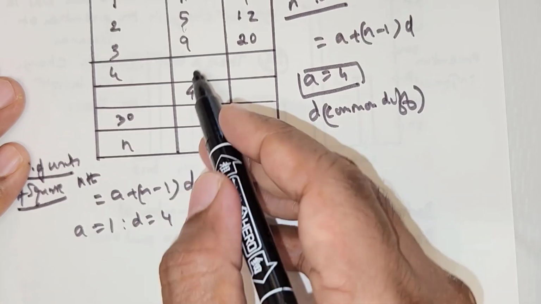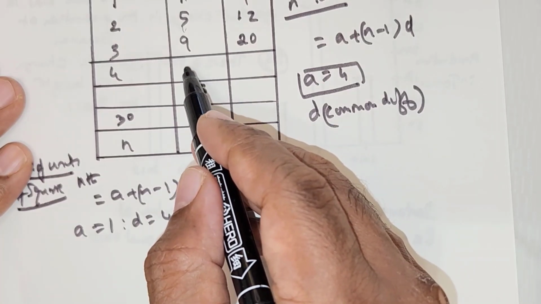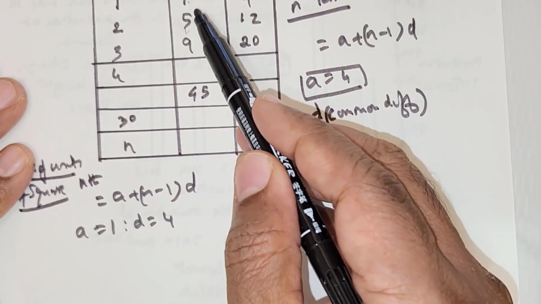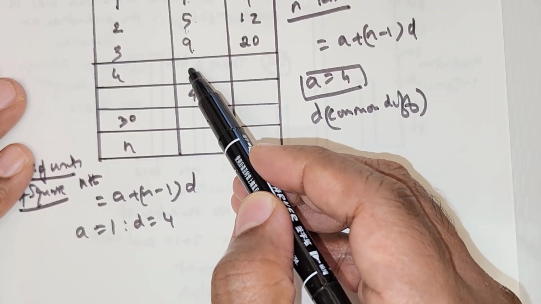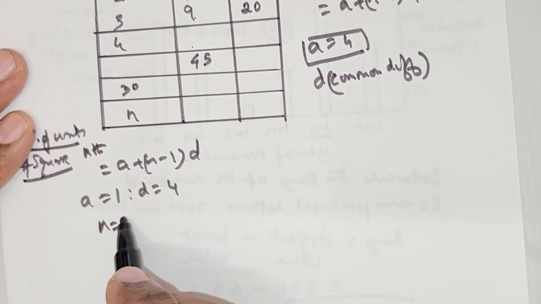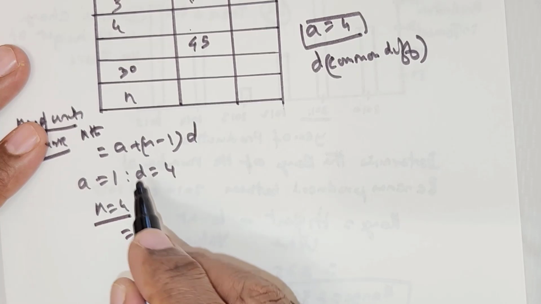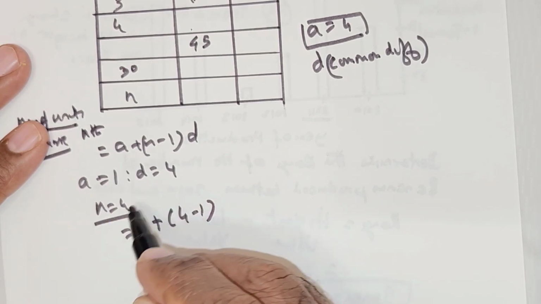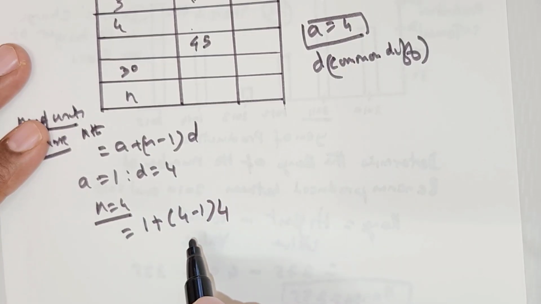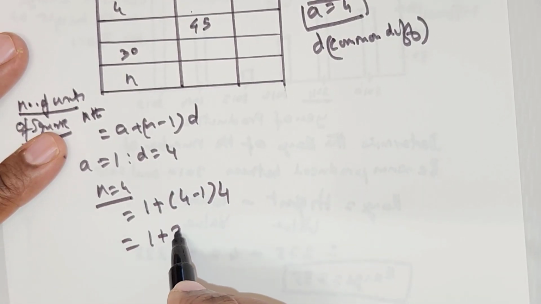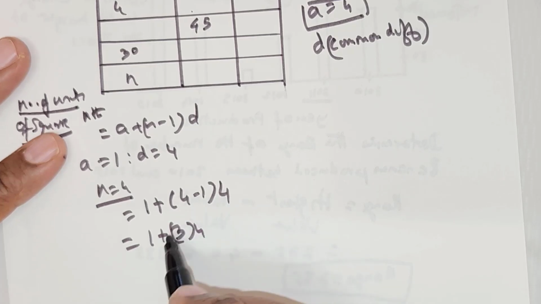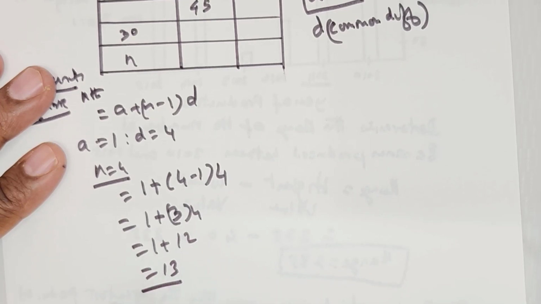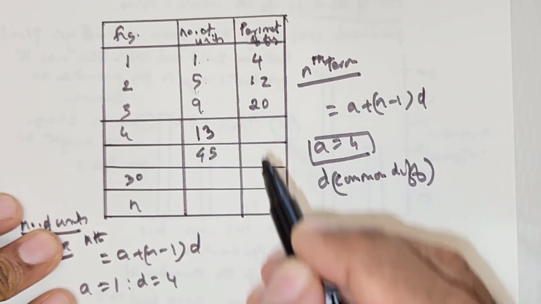Now with this, we will have to get the value for the next term. Okay, so this is the first term, second term, third term, and this is the fourth term, right? So for n is equal to 4, you will have to get the value. So what is that? In place of a, you substitute 1. In place of n, you substitute 4. In place of d, you substitute 4. So you find the value for this. So 1 plus 4 minus 1 is 3, and you need to multiply it by 4. So 3 times 4 is 12. 12 added with 1 will give you 13. So you see 13 is the value.